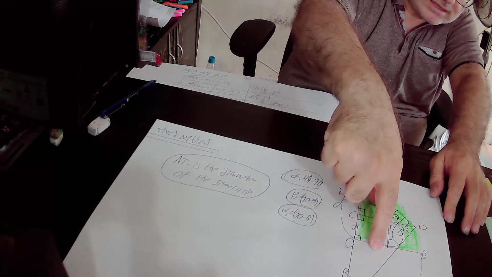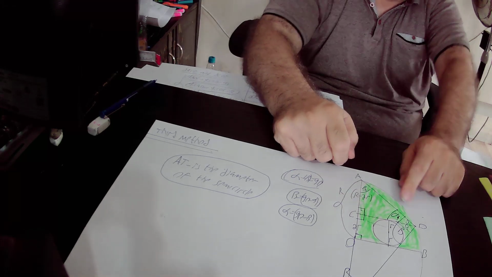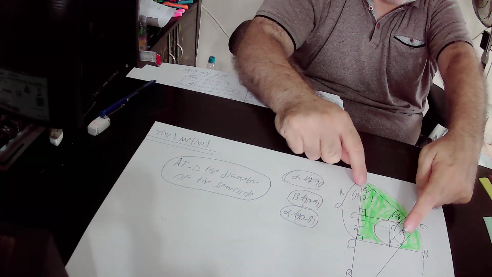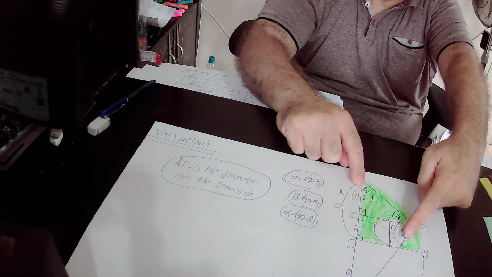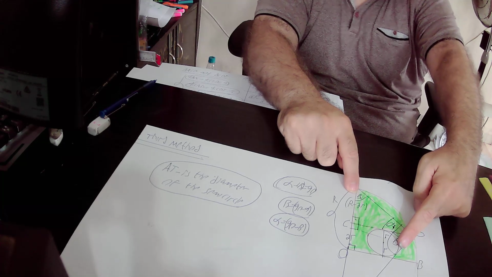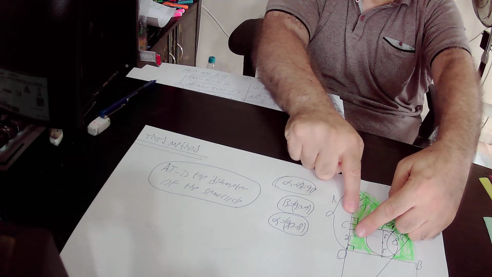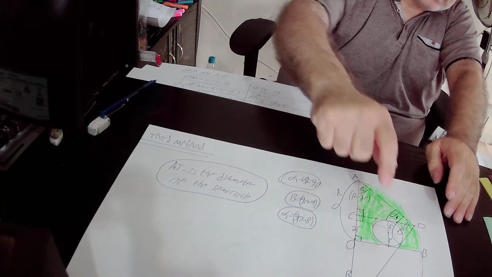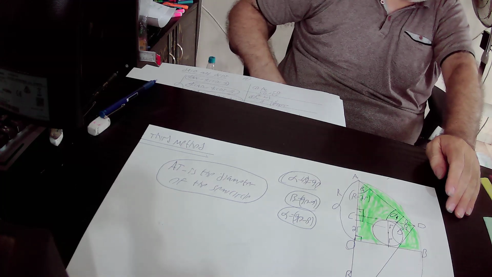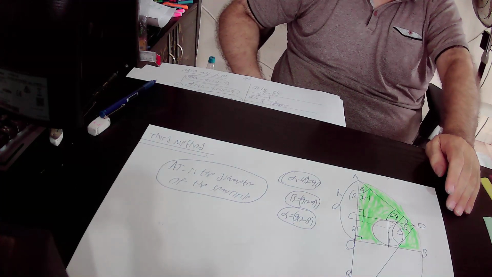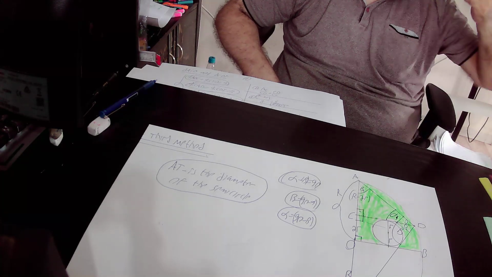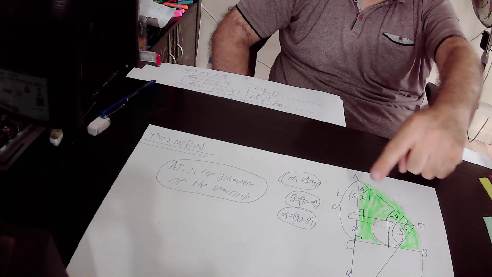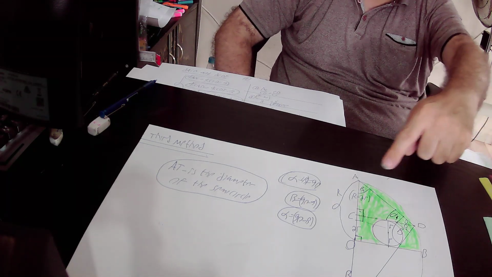So why are those two right triangles similar to each other? First of all, those two angles are both equal to alpha, therefore they are equal to each other. In addition, those two angles are both equal to beta, therefore they are equal to each other. And finally, those two angles are both equal to 90 degrees, therefore they are equal to each other. So we proved that those two right triangles are similar according to the angle similarity rule. And from this similarity, we conclude that AC over CD equals CD over CT.